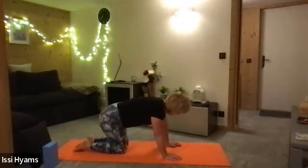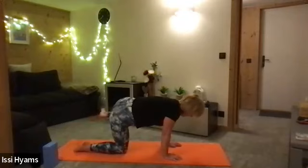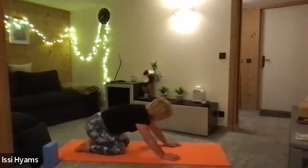Anybody needs a break in between, please take one. Otherwise, moving into the other side with a dog leg lift and then rotations. Keeping that tummy engaged. Keeping that connection to the three points that are holding us up here. Leg gets quite heavy. And then bring the leg down. Sit back now into child's pose slowly.